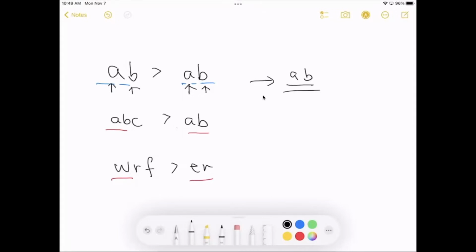Now the second one, we have ABC and AB. You can see the first one has 3 characters and the second one has 2 characters. So our comparison only looks at the smallest length. So we only need to compare the first 2 characters for this pair.